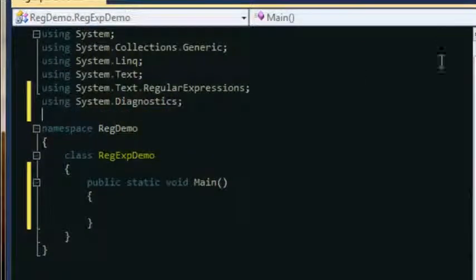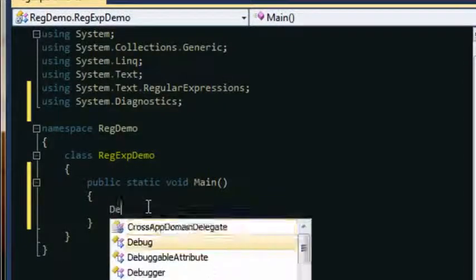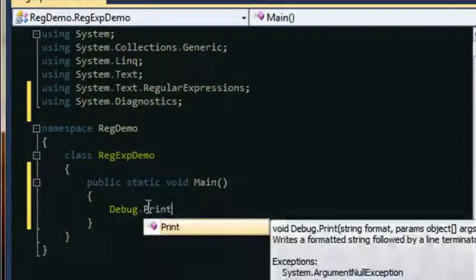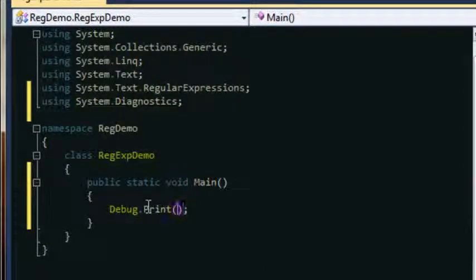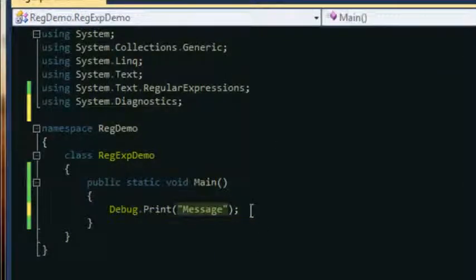What this means is we can now type in Debug.Print, parentheses, put our message in here and then close it, double quotes. This allows us to use Debug.Print followed by our message in exactly the same way that Console.WriteLine behaved. Personal preference, I prefer this over Console.WriteLine, but there you go. So anyway, we'll kill that for the moment.